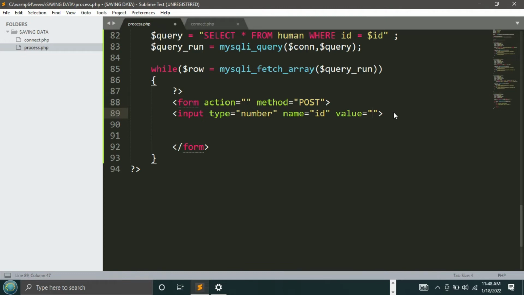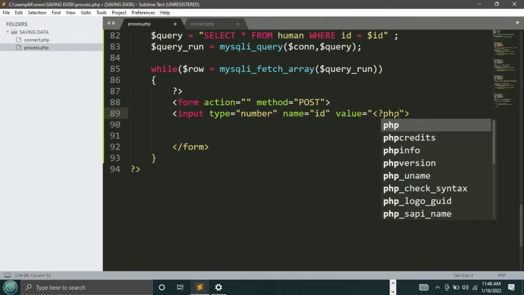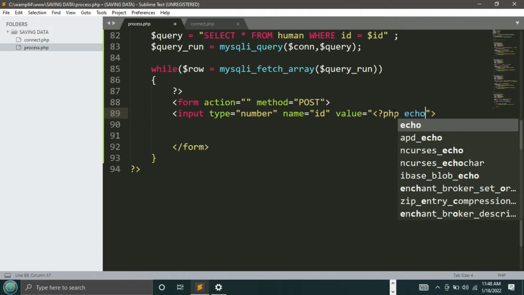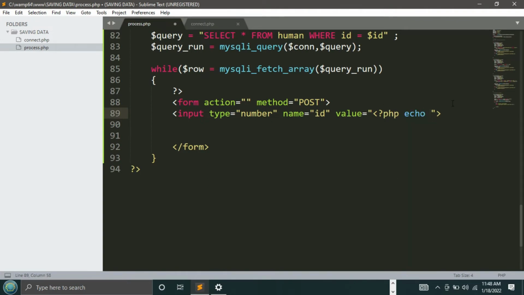We shall have to open our PHP syntax, and then we say something like PHP, then we echo. Now, when we are echoing, we need to echo what we have declared. Now we have a variable declared called row. We are going to represent this entire information that we are going to fetch from the database, such that it is able to echo it and then display it on the screen.